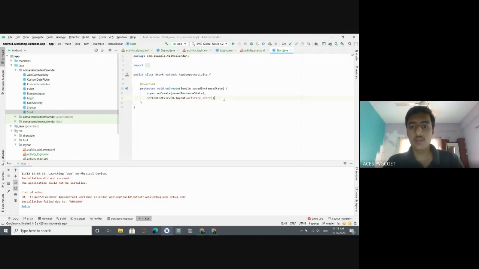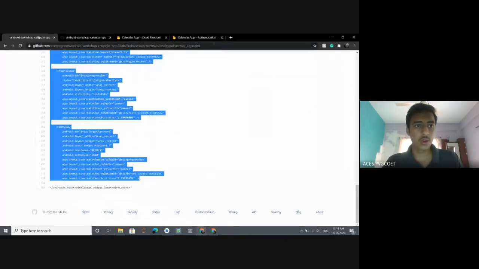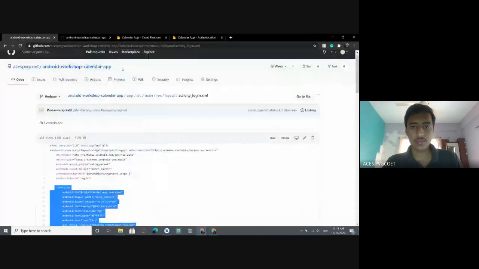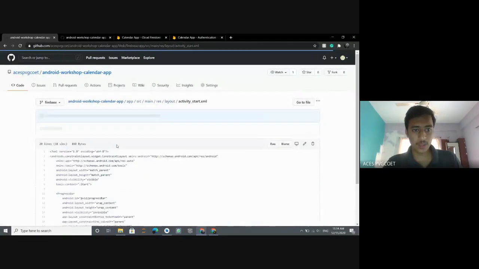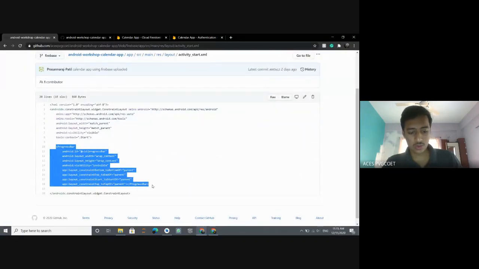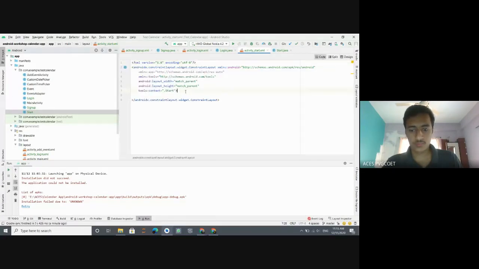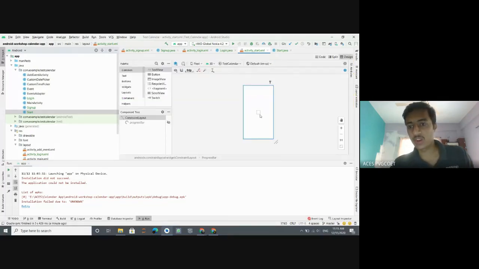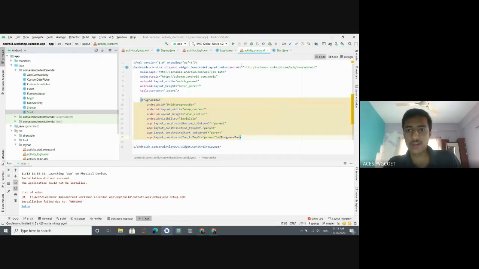So for that we are using this. So for UI we will just add a progress bar. So I have just added progress bar, so it will show progress process is going on. So this is for UI, nothing different.